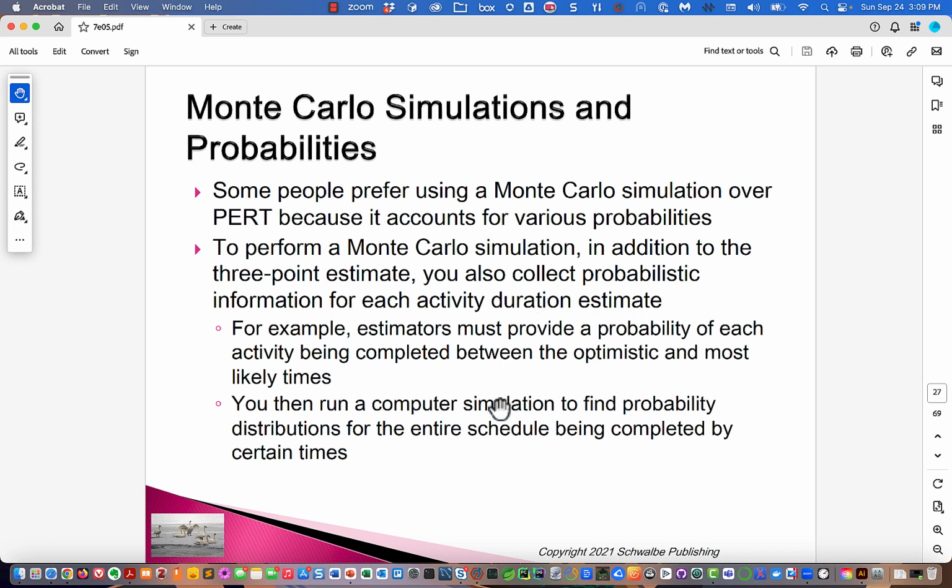For example, estimators must provide a probability of each activity being completed between the optimistic and the most likely times. Then they run a computer simulation to find probability distributions. So not only would you have to come up with 3 points, but you'd have to come up with probabilities as well.